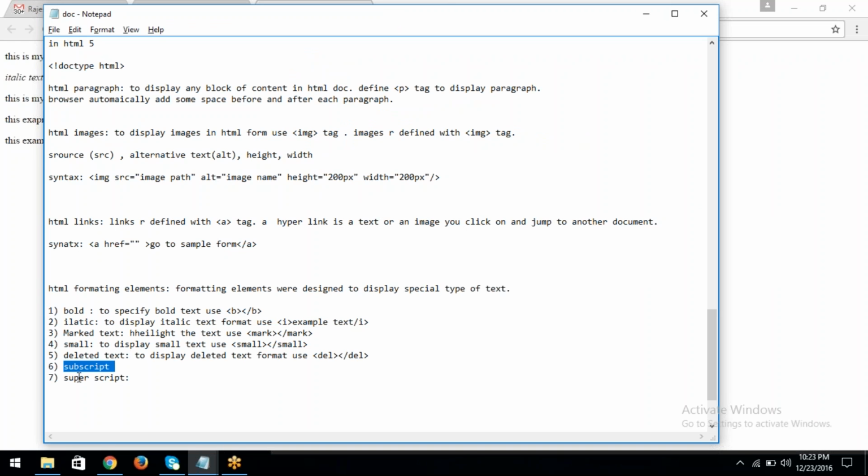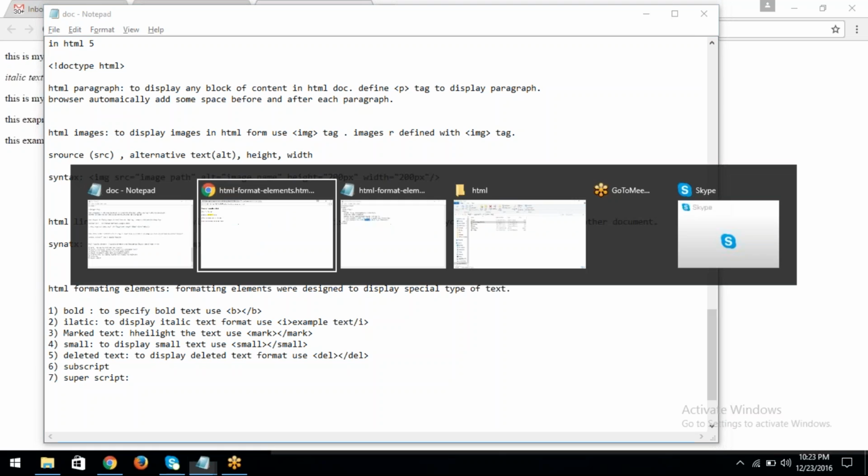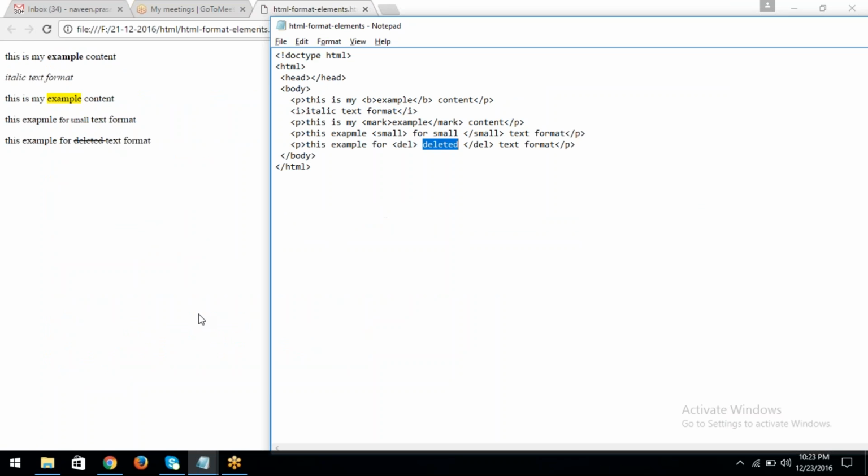And next, subscript and superscript. To display like 10 square, 10 cube, like these words, use subscript and superscript. Okay, so I want to display 10 square. How can we display 10 square?